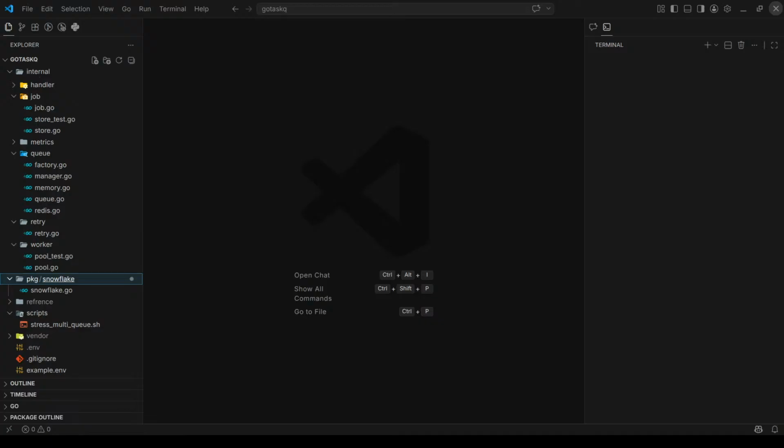Max machine ID is already set, which is 1023, because we use some bit shift mathematics, and that gave us 1023 as the upper limit and 0 as the lower limit. So any machine ID less than 0 or greater than 1023 will be invalid. So let's test this.